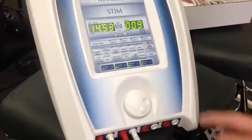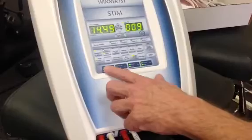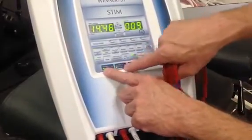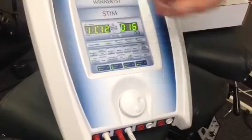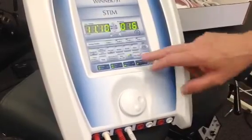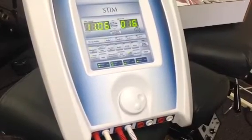And if you say, okay, so what's the time right now? We have 14:51 left on patient B. Patient A, as soon as I push one of these 2 buttons, the timer changes to what's left there. And that was 11 minutes, 12 seconds. So you just toggle back and forth by whichever button you push.